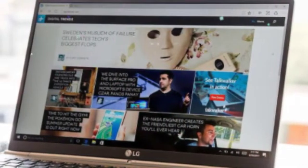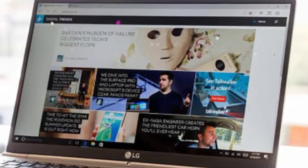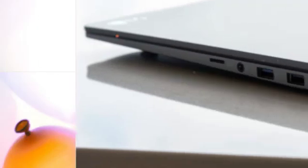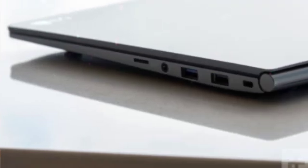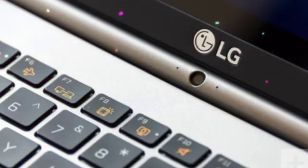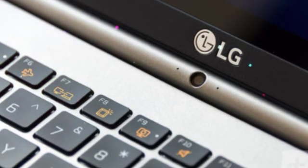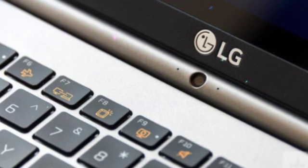Lots of horses under that super thin hood. As previously stated, the meat of this new LG Gram laptop is the Intel Core i7-7500U processor. It's a 2-core chip with a base speed of 2.7 GHz and a boost speed of 3.5 GHz. In a single-core test, the laptop scored 4,253 points in Geekbench 4.